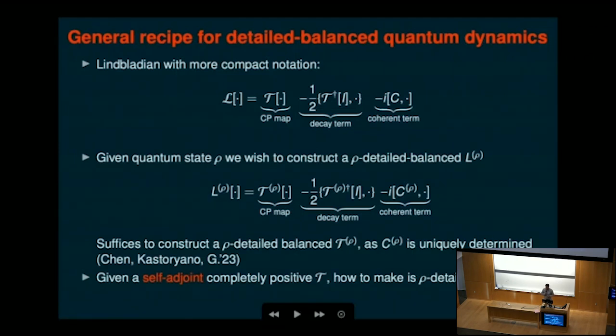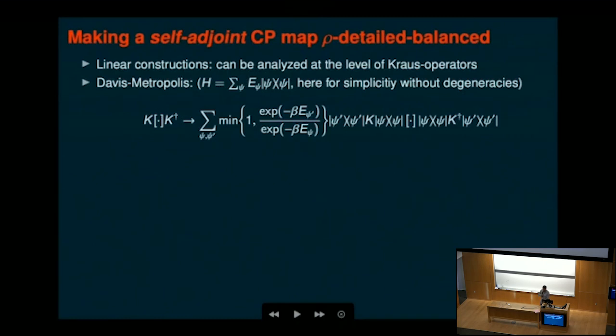Okay, so we have these few-site Paulis, and we would like to jump with them, but we need to modify them so that they become detailed balanced with respect to the Gibbs state that I have in mind. So the constructions that we describe actually all turn out to be linear, so they depend linearly on this transition part of the map, and that's very useful because it means that you can analyze the construction on the level of Kraus operators of the transition part. Otherwise it would be difficult because the Kraus operators are not uniquely determined by the map. You have freedom of choice, but if it's linear, then it doesn't matter which decomposition you take. So linearity is very useful for several reasons. For example, the ambiguity in Kraus operators is resolved by it.